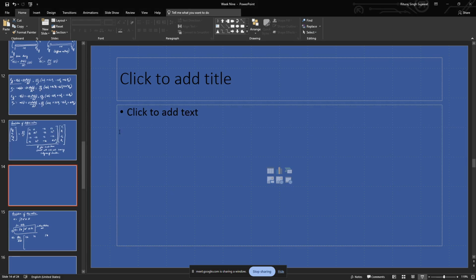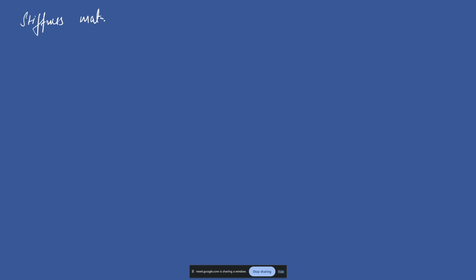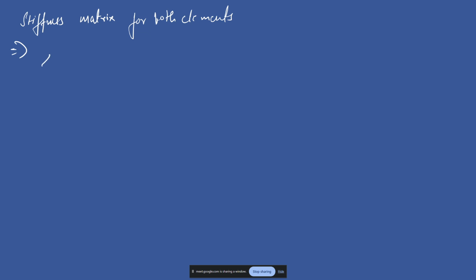So the same thing, your stiffness matrix for both the elements looks like this, which is K1 is equal to K2.